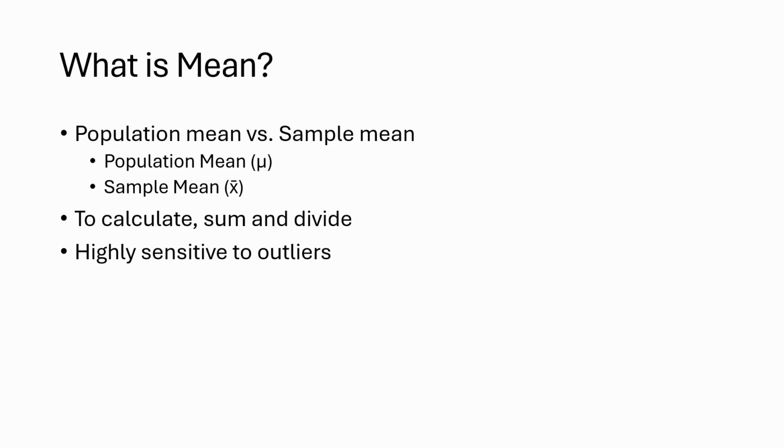Mullen pointed out that there is one thing to be wary of when using the mean as a measure of center, and that is, since the average is, quote, very sensitive to outliers, we likely don't want to use this measure of center when outliers are present in our data, since they will largely skew the curves. Instead, Mullen recommends using the median when you have outliers in your data.